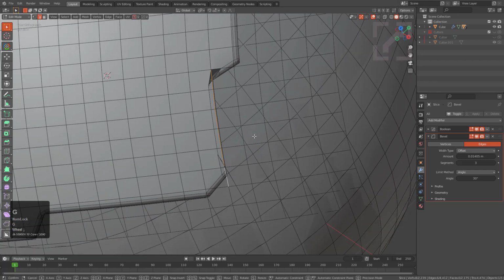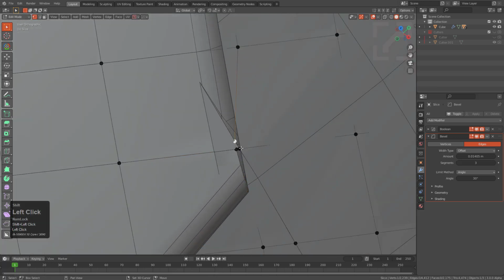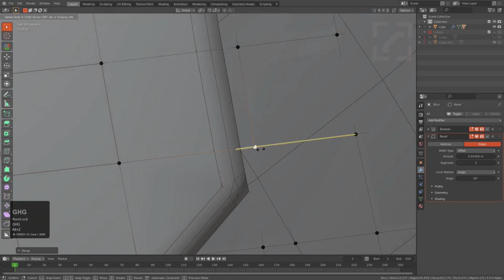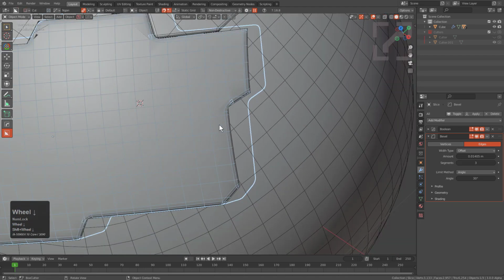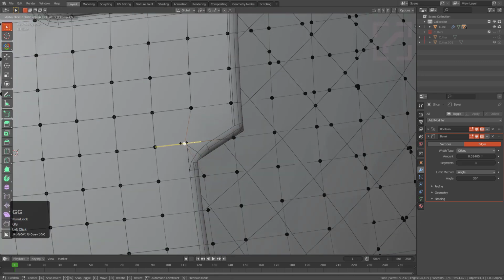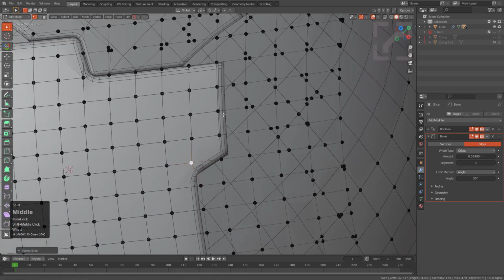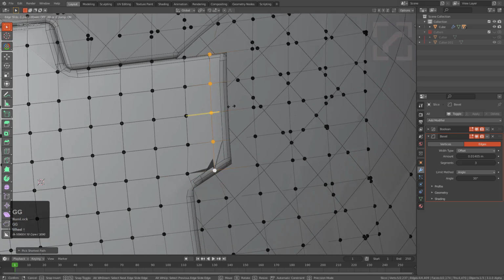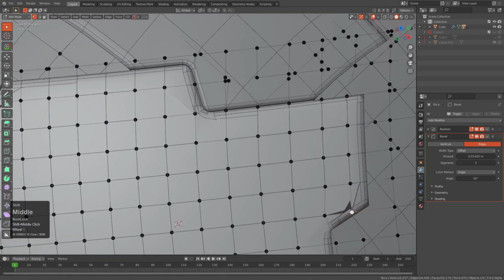So I want to take this geometry, maybe just slide it a little bit. Let's take a look at this area. This area is truly a mess. Merge at last, and we'll just slide it out the way and not talk about it. And for this area, all we can do with this is actually try to relax the geometry, try to rework this area into being something manageable, but there's really not a lot that we can do for this since we're still in a fairly non-destructive state with it. Same with this area. There's not a lot we can do with this except for slide things around in hopes that it'll work, but that's where we'll actually come back with Weld and have a slight talk with it.